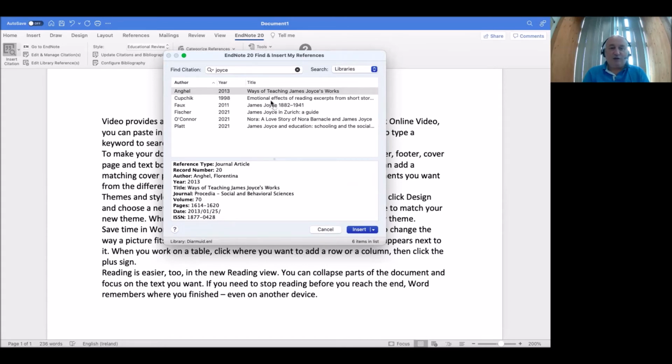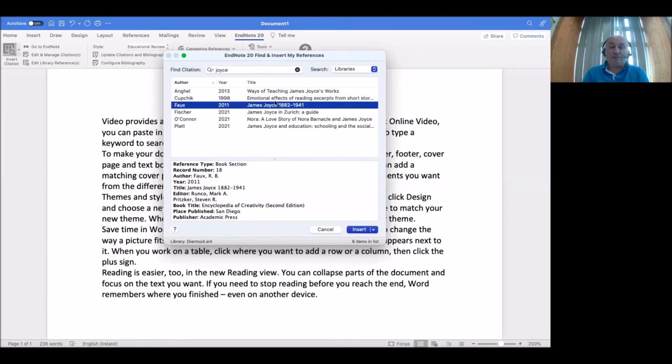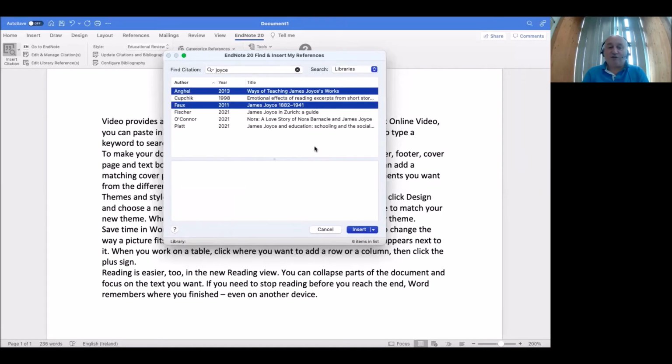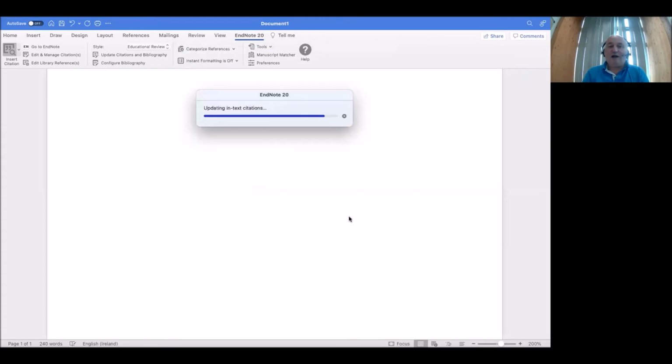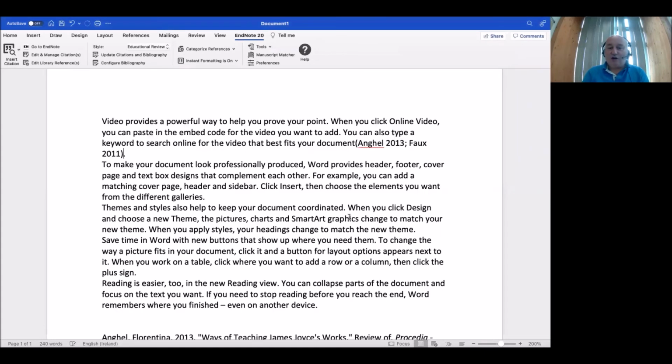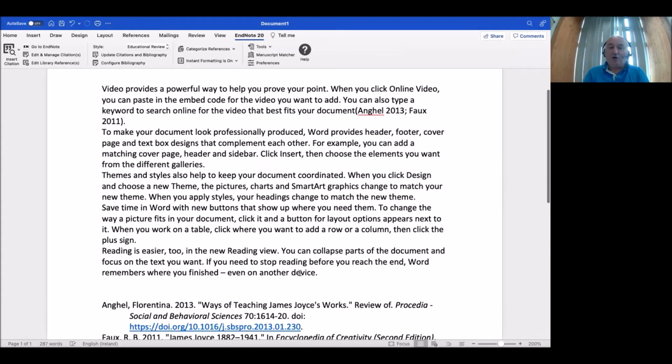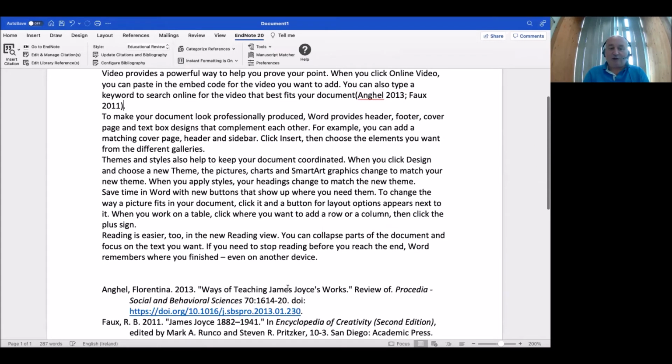It's up to you. What you need to do when you're using your Mac is use the Command button when you're selecting your references. That allows you to select multiple references. So hold down the Command button, select your references, and then you'll see the Insert button at the bottom of that box. Click Insert, and then you'll see your in-text citations, and at the bottom, you're going to see the references you put in.